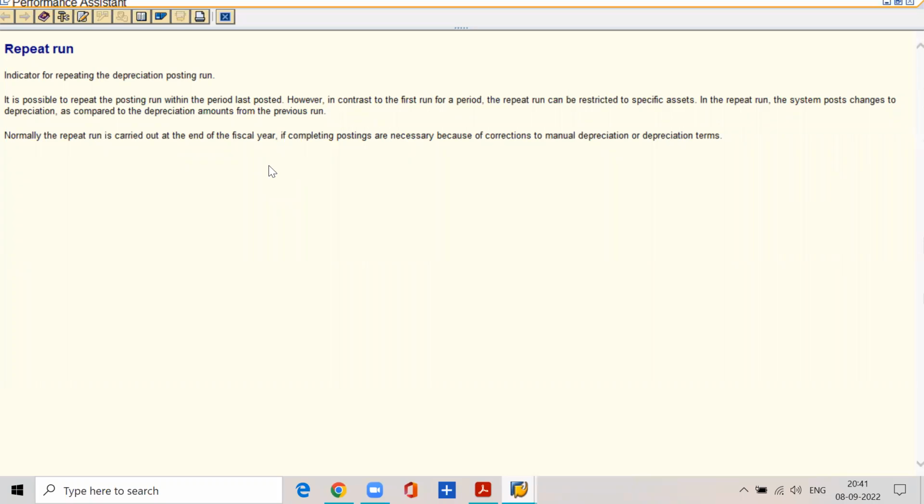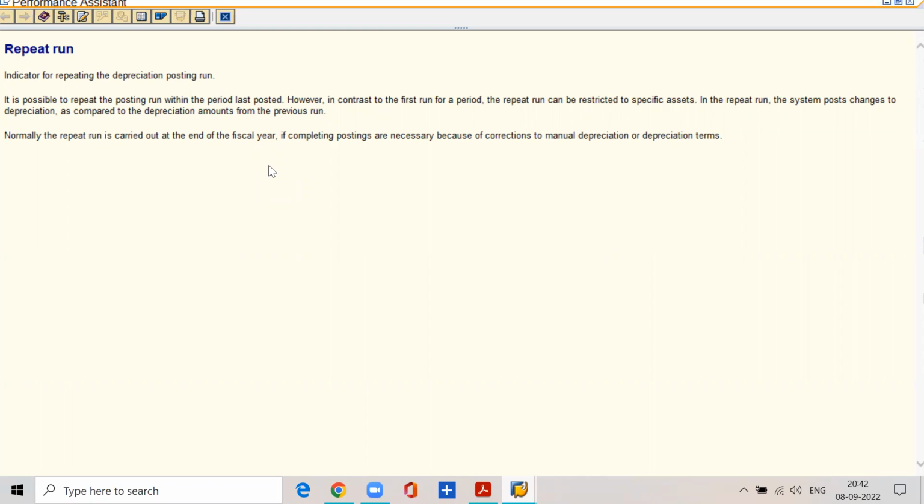Now, even though you are in September, you can execute the depreciation program again for the month of August because you have forgotten to post the depreciation of some of the assets in August.